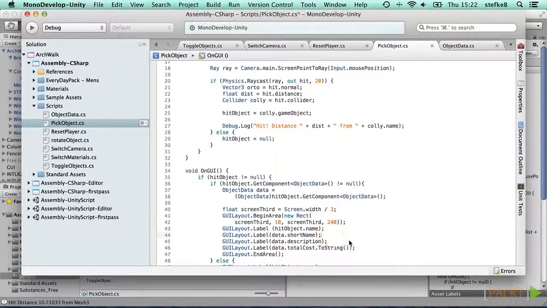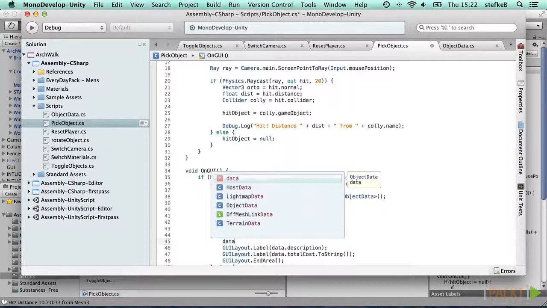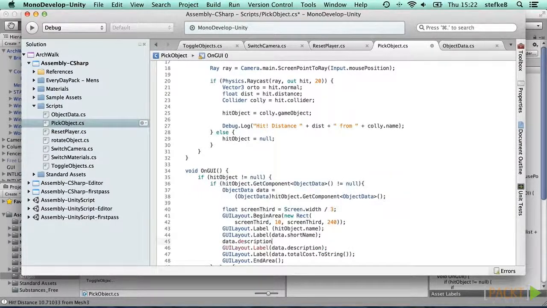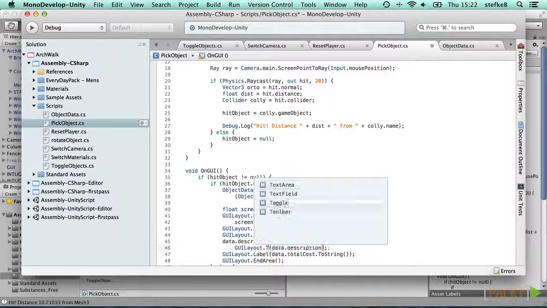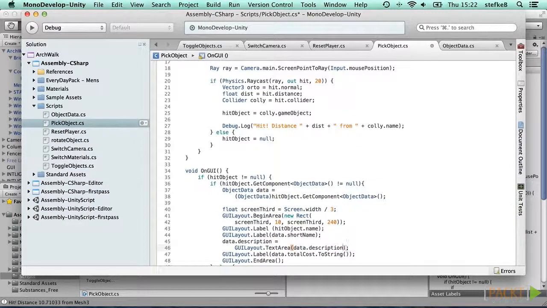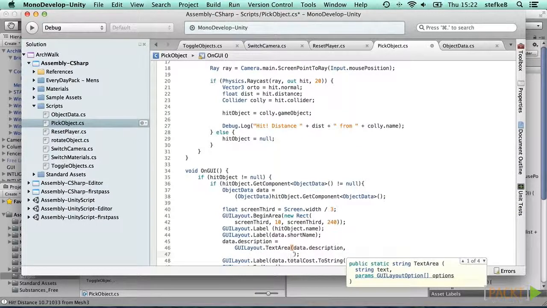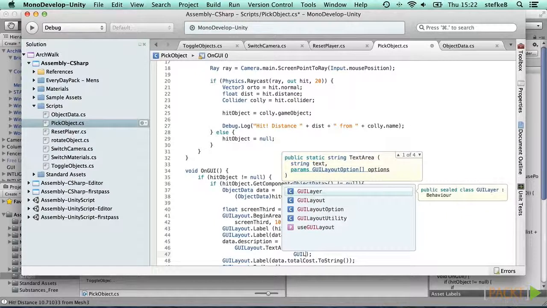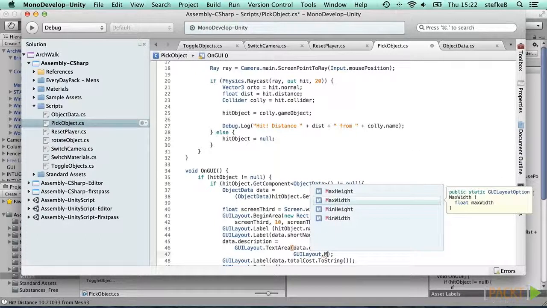You can even make some of the text editable by replacing the GUILayout.Label with a GUILayout.TextArea. However, you need to ensure that the return value of this method will be assigned to the actual data description value, so it can be overwritten. We also added a min height option, so the field has some height.